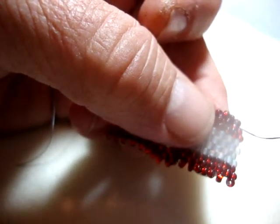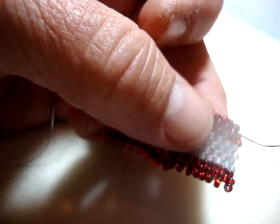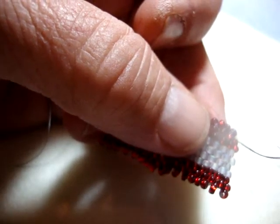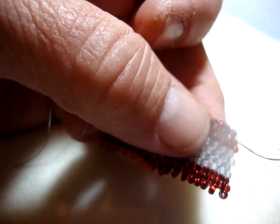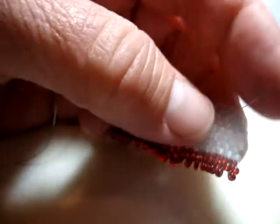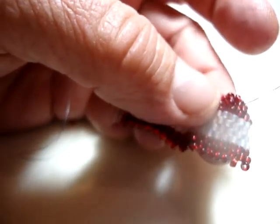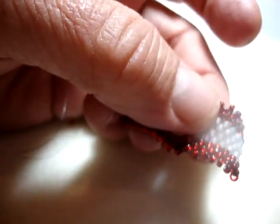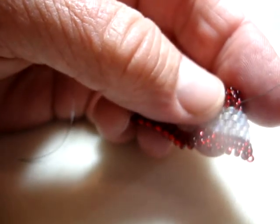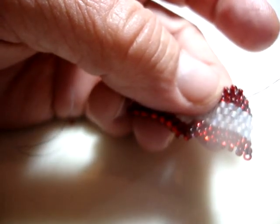If you'd like to go up and take a look at my award-winning necklace on display in the front — I made that piece not using knots and I'm continually repairing it. Given the nature of the piece I can never sell it. I won't sell anything to my clients that I don't know isn't sturdy and will last a lifetime. So what we're going to do is two half hitches — this is not a double half hitch as in your instructions because we're going to do them going in opposite directions.